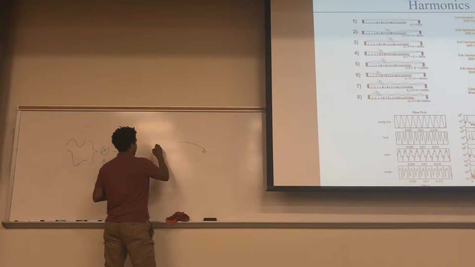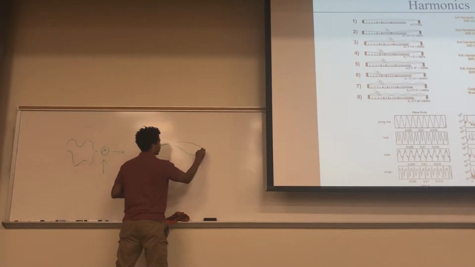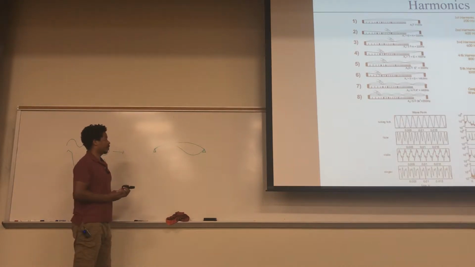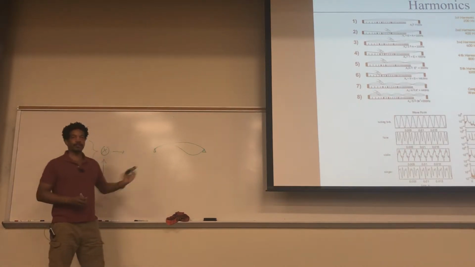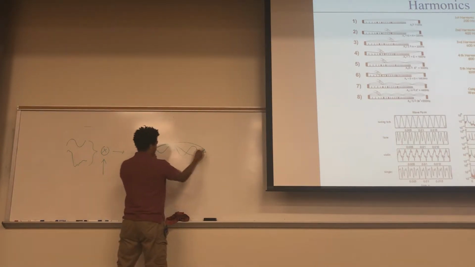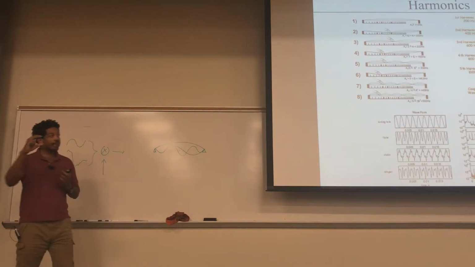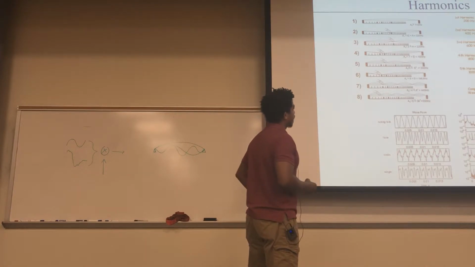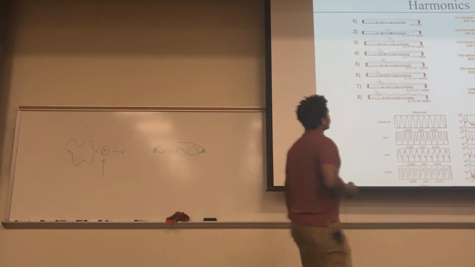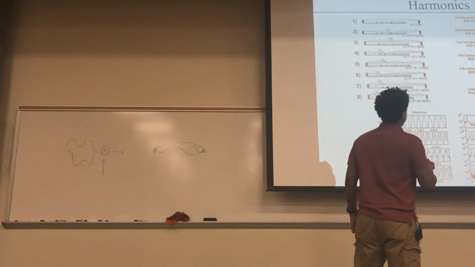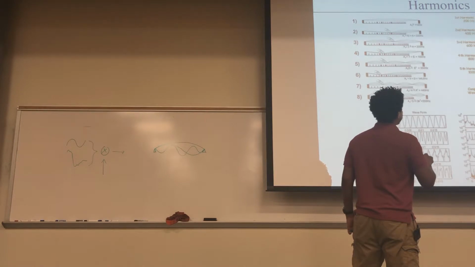For example, you can have this one, right? It also has those nodes, except it's now moving at twice the frequency, or 3 times the frequency, or 4 times the frequency. You can have many different types of things that match up with that, and those are the different harmonics. And they have different magnitudes, right? But that gives the sound its characteristics. For example, if you look at this, all of these have the same magnitude, but if you add all this up right here, the composite waveform looks like this.